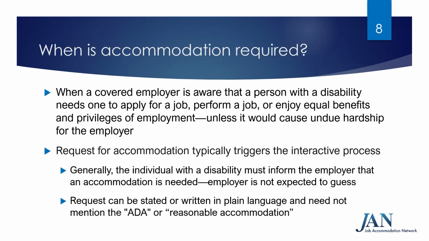So, how do employers know when to provide a reasonable accommodation? Basically, when you're made aware that a person with a disability needs an accommodation. This means that an individual indicates that they're having difficulty or a problem in the hiring process or performing their job duties due to a health condition or a medical condition. If they explain they have a medical condition and a problem, a barrier, a difficulty in the workplace, an employer should take pause and consider, hey, is this person requesting an accommodation?